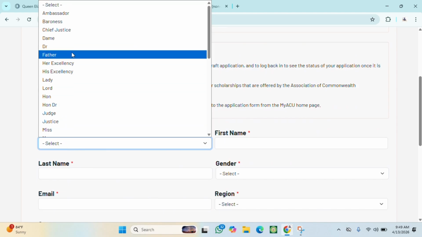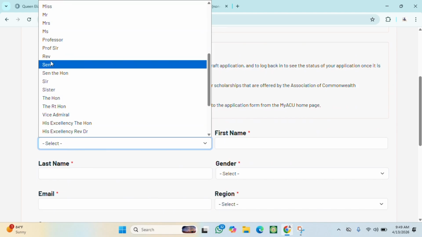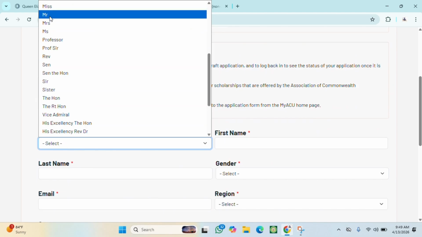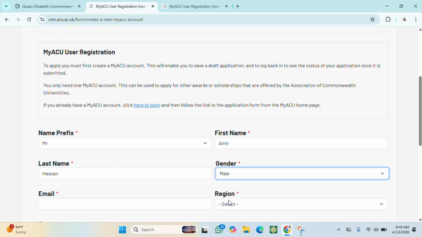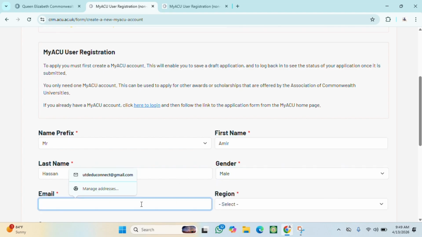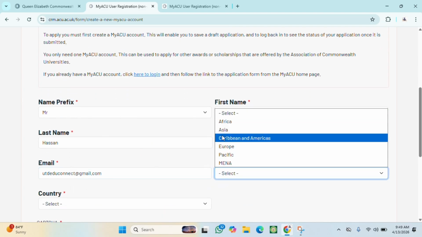Then select your prefix, like we say Mrs. Then write your first name, your gender like this, write your email address, then select your region.